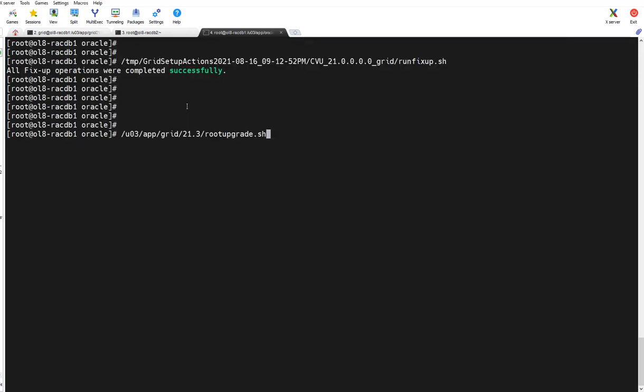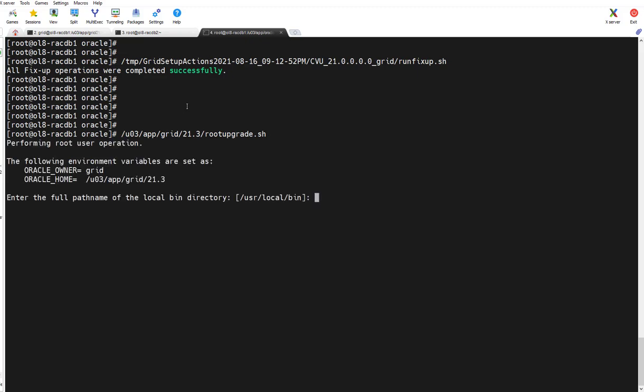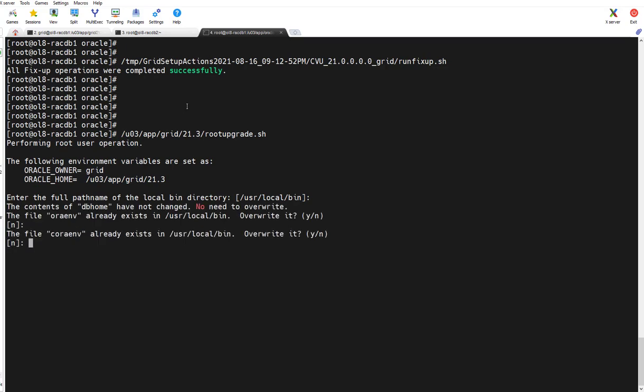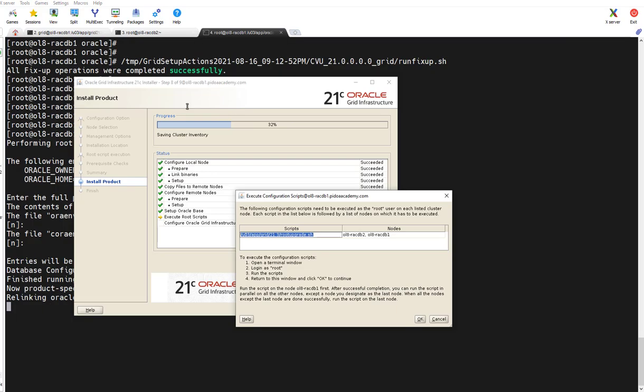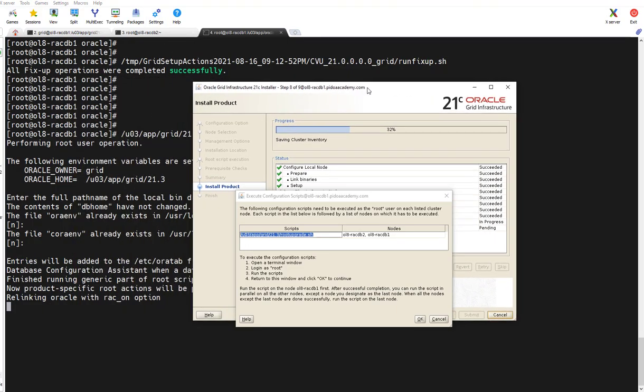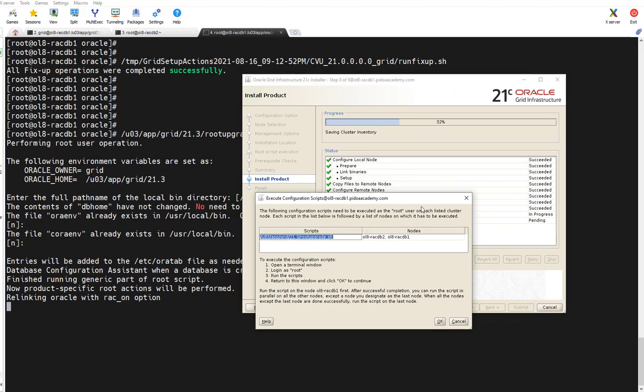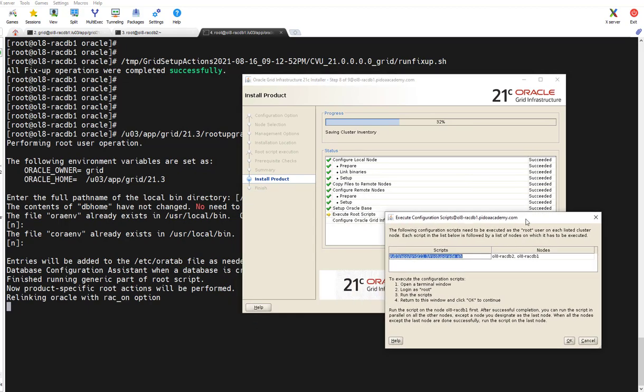Enter. So when we are done with the first node, we will now run the same on the second node.